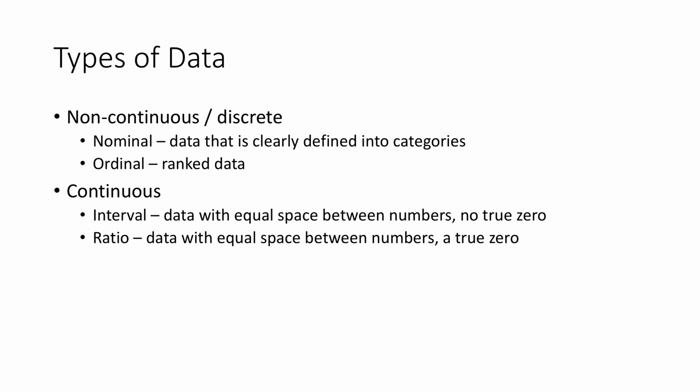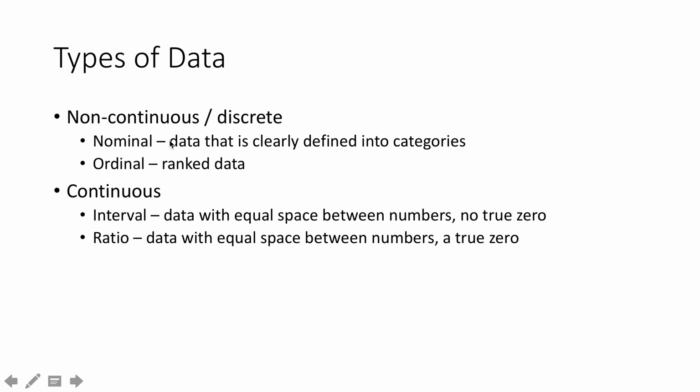It's where we have equal space between the numbers and a true 0 point, where if I could have 0 time, that would mean literally no time had passed or no difference in times, that sort of thing. And so we tend to treat interval and ratio data as the same thing for statistical purposes, although they really aren't. But most of the stats we're going to run this semester you can do on either type of data.